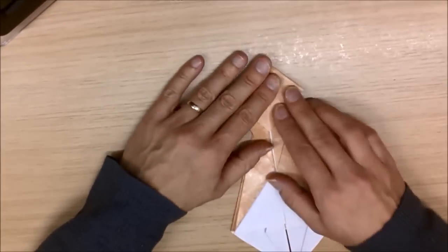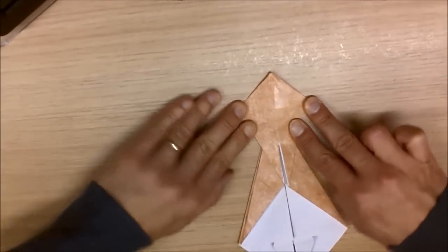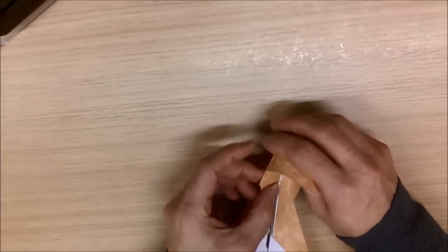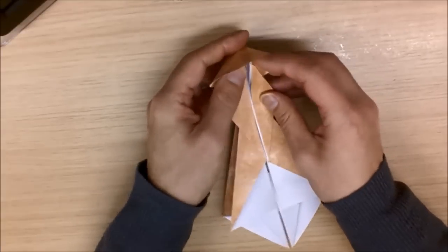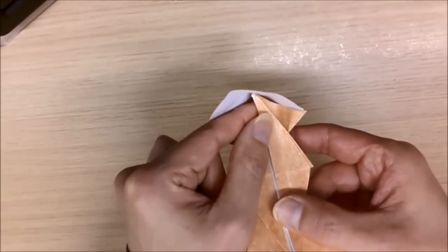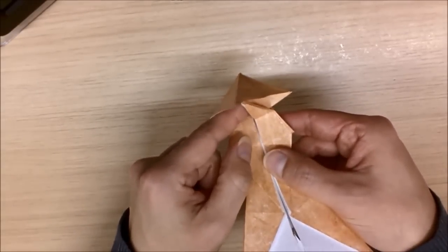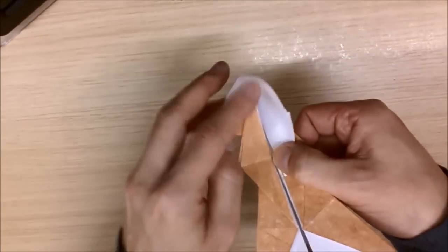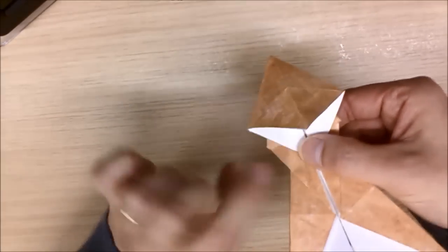This point here needs to be pushed in along that crease there and that crease there. Then it goes one and then back again, like so. And this folds out and we should end up with the coloured side of the paper, a square on the top here. The difficult part is all over, you'll be glad to hear. Pull this leg out flat like that. There we go, pull this flap out and it will naturally form a valley fold along from here to here. And it should lie flat, like so. And the same with this other one here — this flap here, pull that out and it lies flat like so. Press down.